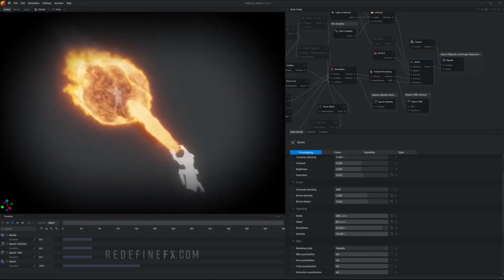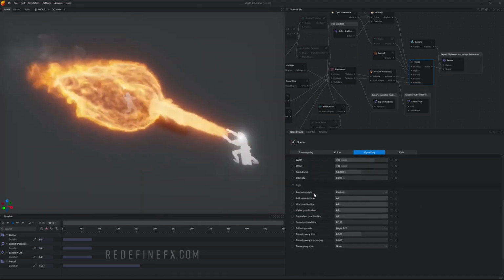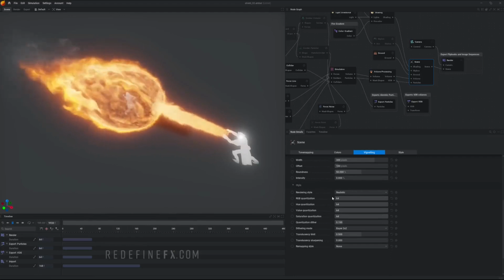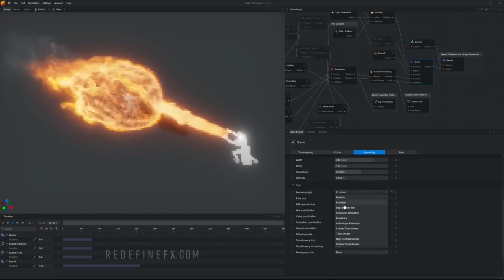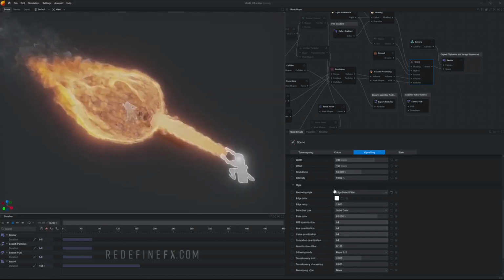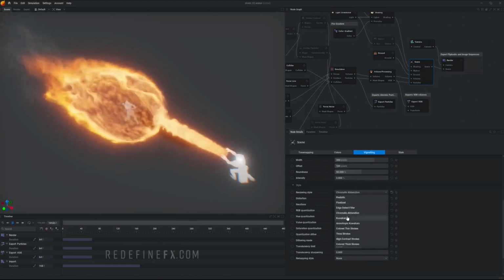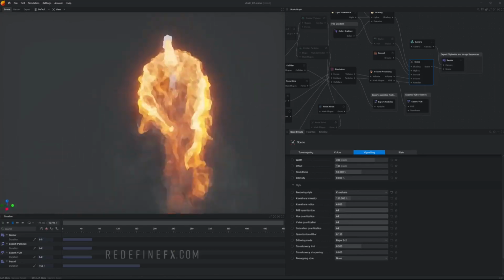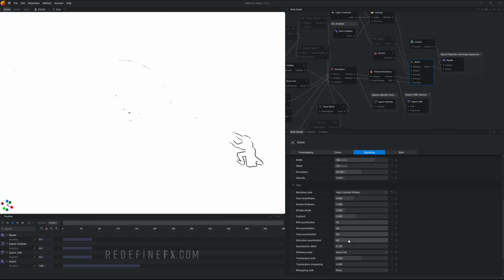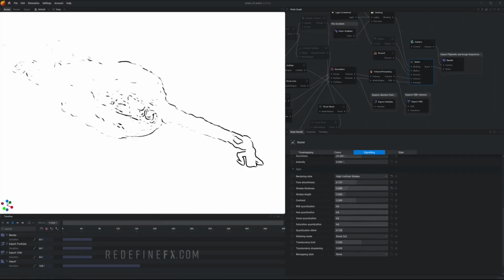And finally, you have this style tab. I feel like a lot of people are overlooking this and not really using it, but there are some very cool stylized effects that you can use to make some very unique effects. So I would encourage you to just click through these and see what they do. This one sort of makes it look like a painting, high contrast strokes, right? And then of course, each one comes with its own set of settings. So you can crank this up just to get some nice outlines of the simulation.